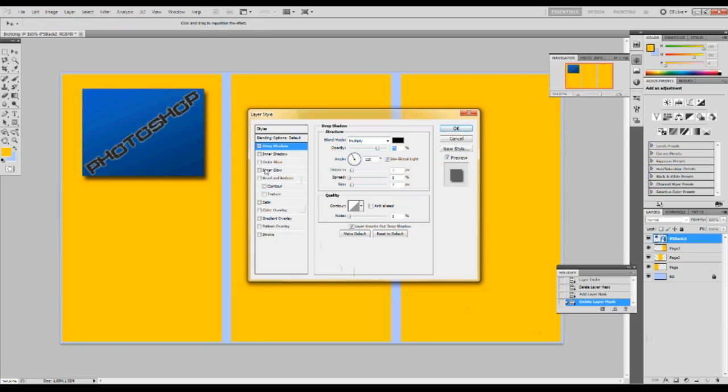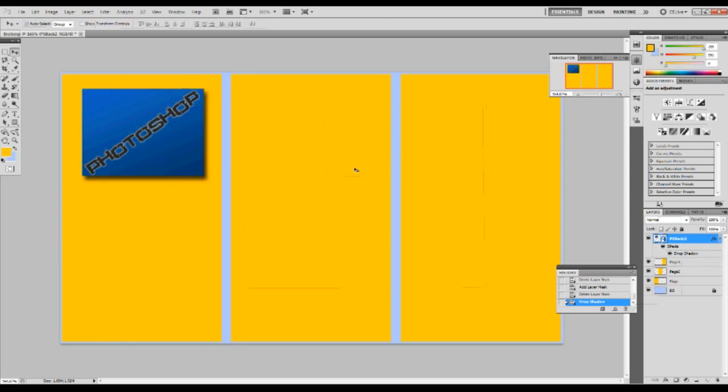So then I would go to Effects, and I would go to Drop Shadow. It gives you a default shadow, which is usually pretty good. It looks pretty good actually right now. But I'm going to explain a couple things about this. You can change the opacity of it so that it looks darker or lighter. I usually leave it about 75 so that it looks like it's fading off.